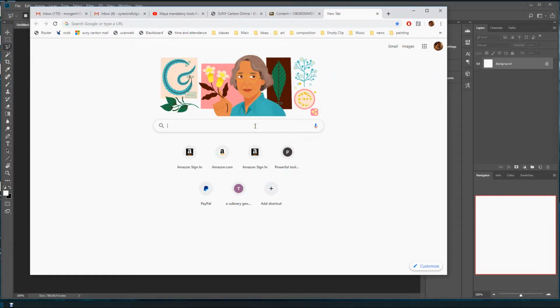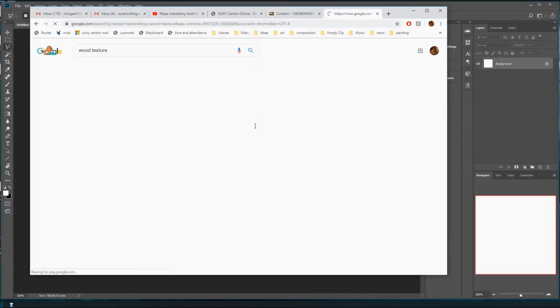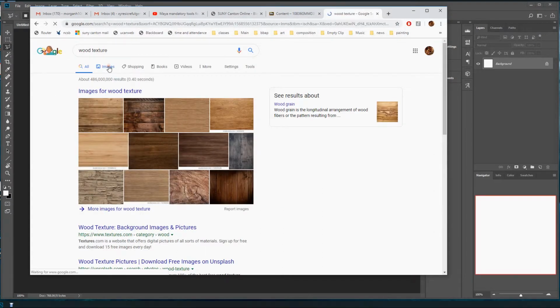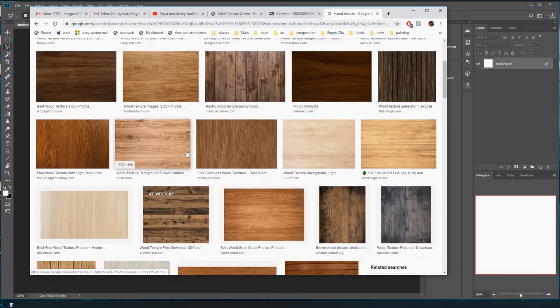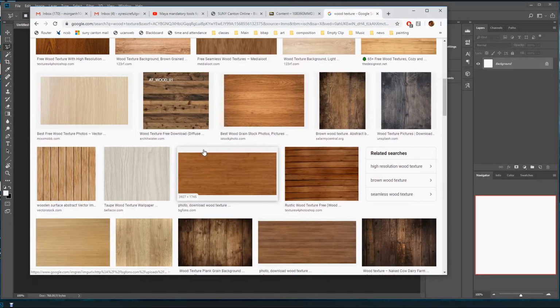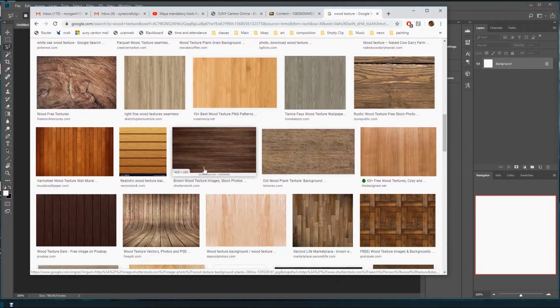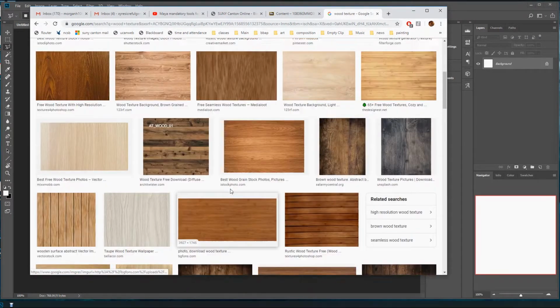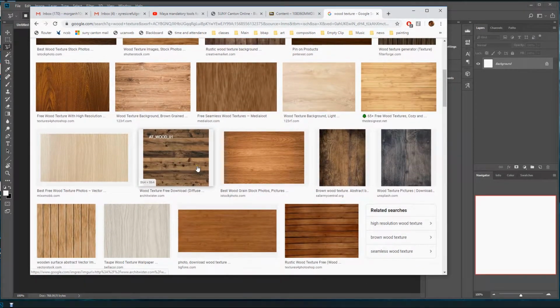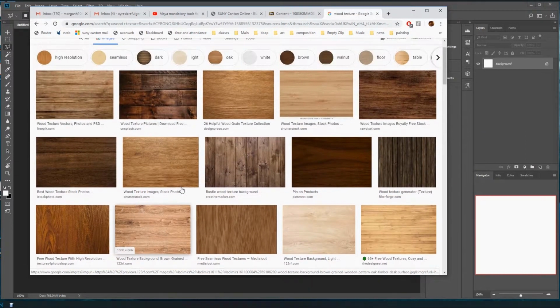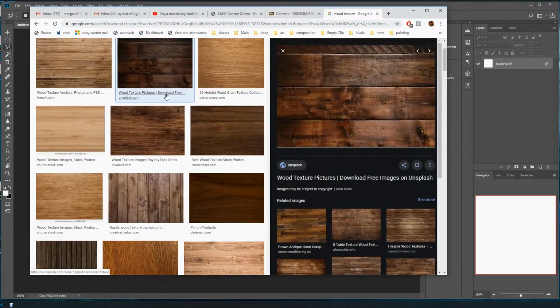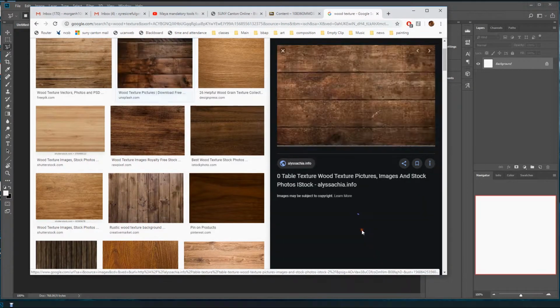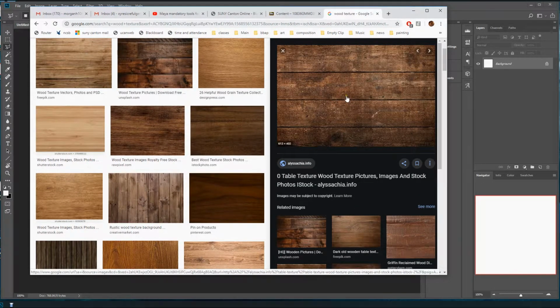All right, so let's just look for wood texture. In this example, we're just going to choose a really simple wood texture. Get something with a larger texture, so you have something to work with. I'm going to avoid smaller textures like that. This one has a watermark, so we're not going to choose that one. Probably a good one would be either this one, although that looks a little smaller, and it's already 512. And this one's pretty big. So for this example, that one actually looks a lot better. We're going to choose that.